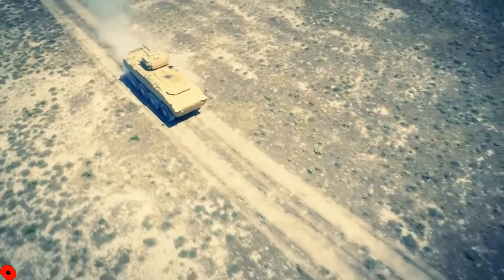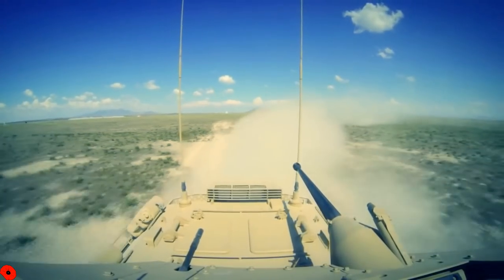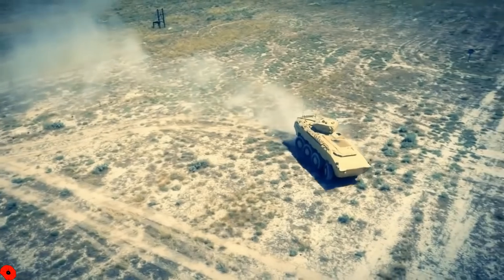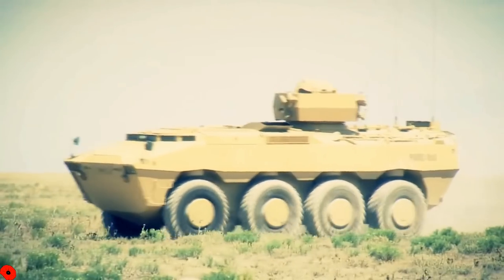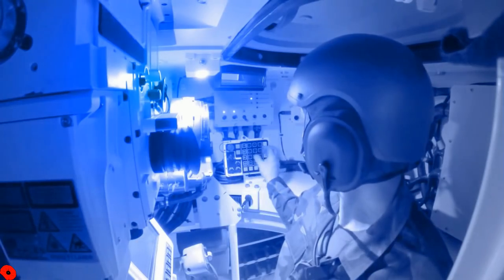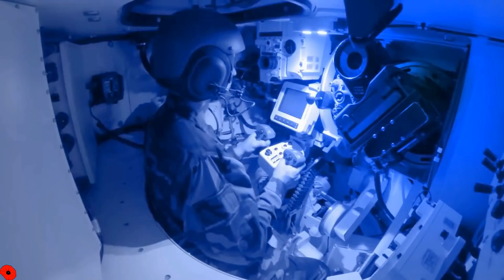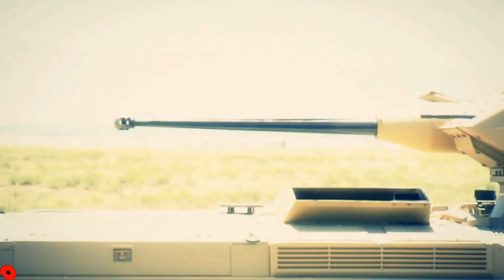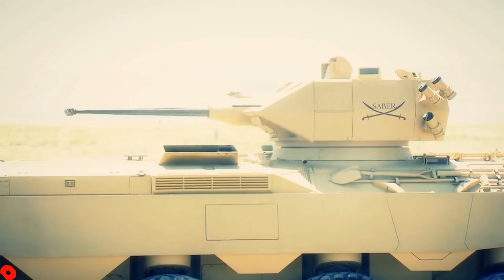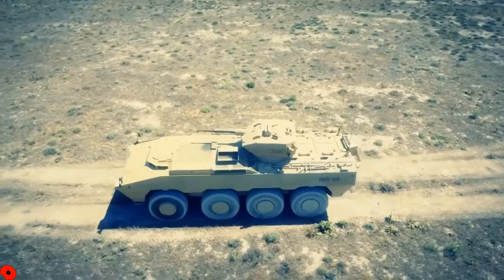Now, as I mentioned before, there is a huge market for these vehicles and I honestly think that the future of tracked vehicles will eventually become very, very competitive with these vehicles. There's definitely a market for the two specifically, but it feels like this market is starting to take over a lot of customers that are used to buying tracked vehicles. So let's go over the vehicle's specifications — it doesn't really have much of a history because it's so new — and its features and then my final opinion on it.